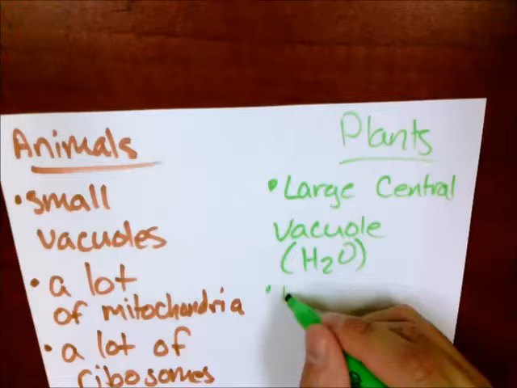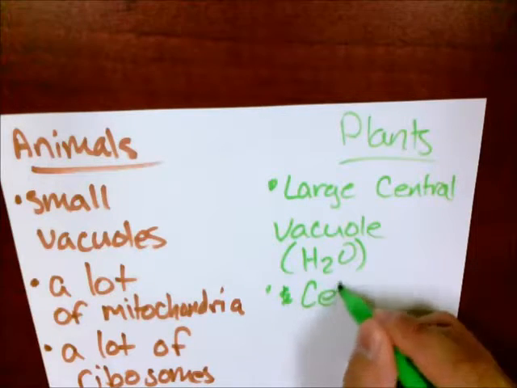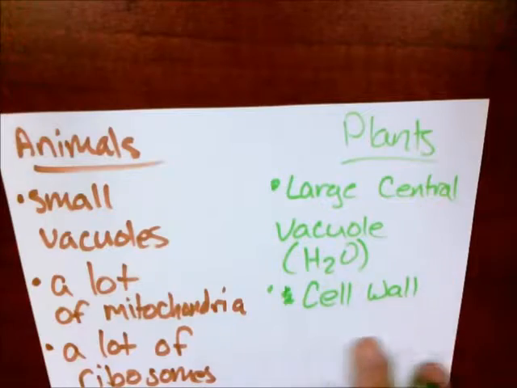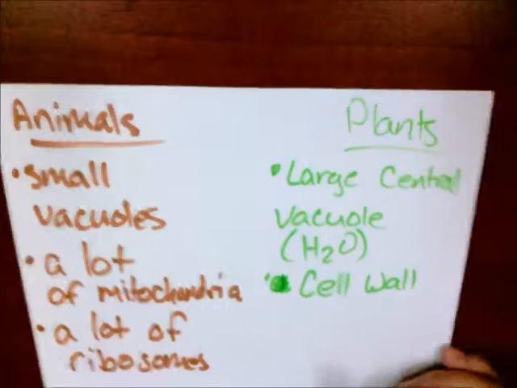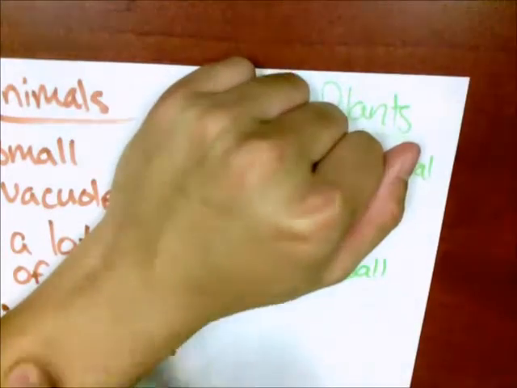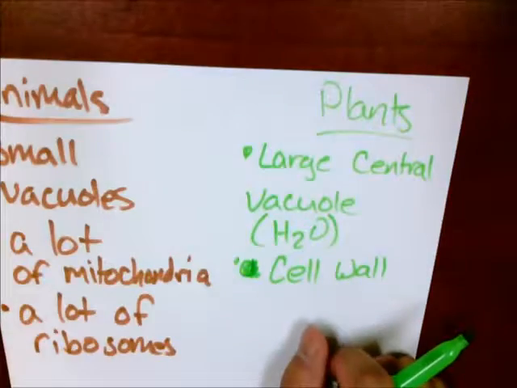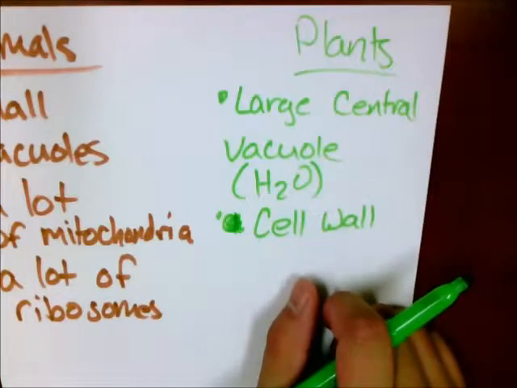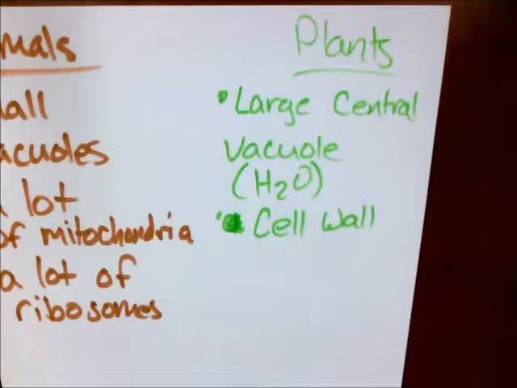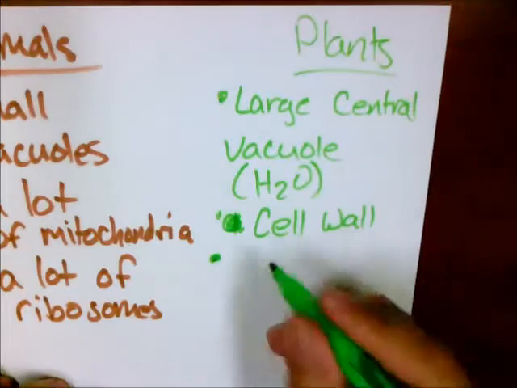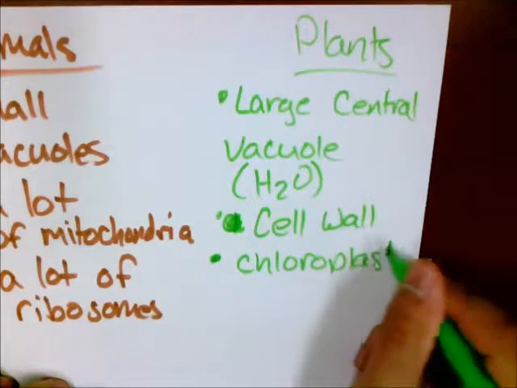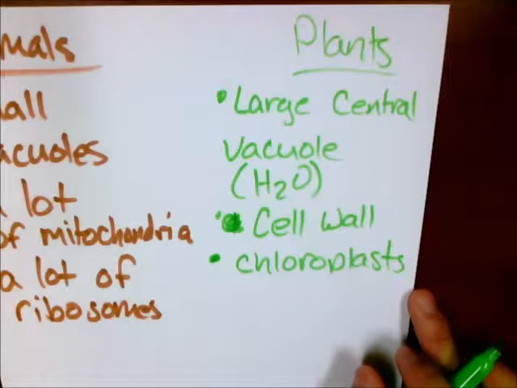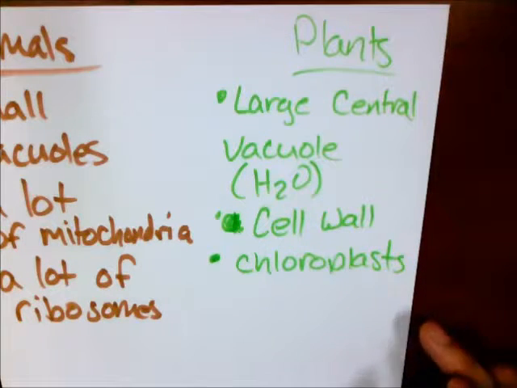So they have a cell wall. Oh gosh, I messed up that C. Cell wall. And you guys have to keep in mind, cell wall is just going to be the part of the cell that's really hard. So that's why a lot of plants are crispy or harder. Like our skin's a little soft and whatnot. Like you can move it around and all that jazz. But a plant, you can often end up breaking it and that kind of thing. It's a lot harder. Trees are super, super hard because they have really, really thick cell walls. Okay, so we don't have a cell wall. Further, we don't have chloroplasts. Now, while they have mitochondria, we definitely don't do photosynthesis as animals. Okay, so we don't have those either. These are the main things.